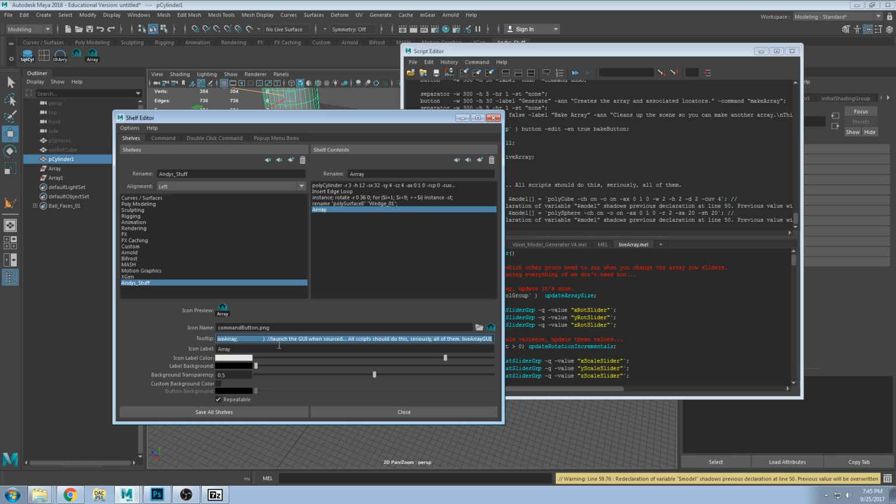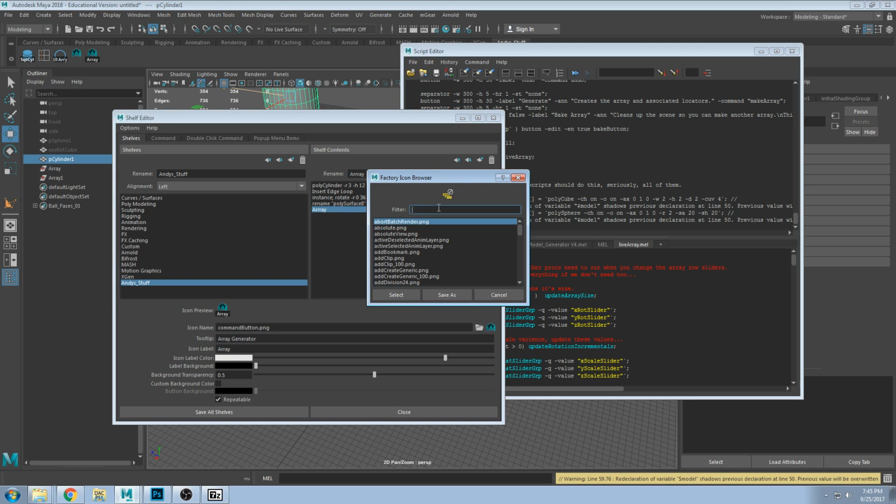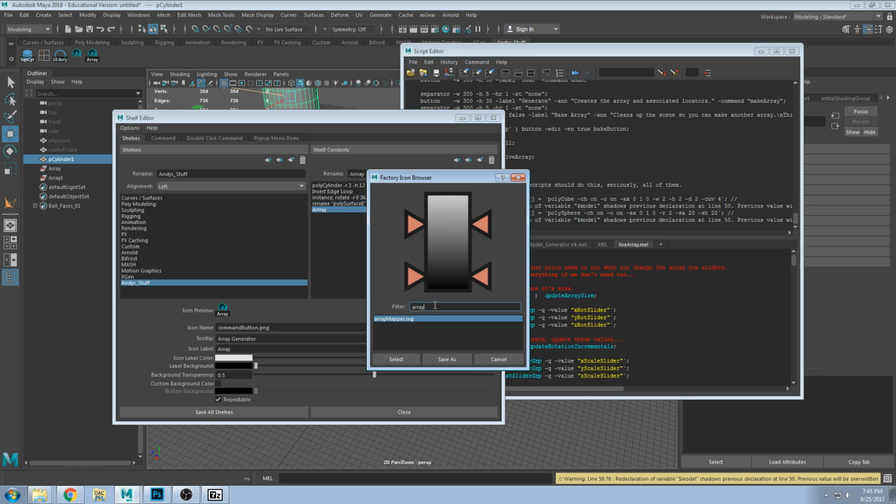Tooltip, array generator. Great. You can change the button icon, but it defaults to a generic one. That's not great. Nope, array sucks. Jeez. Well, this would be a good opportunity to go over and make your own.